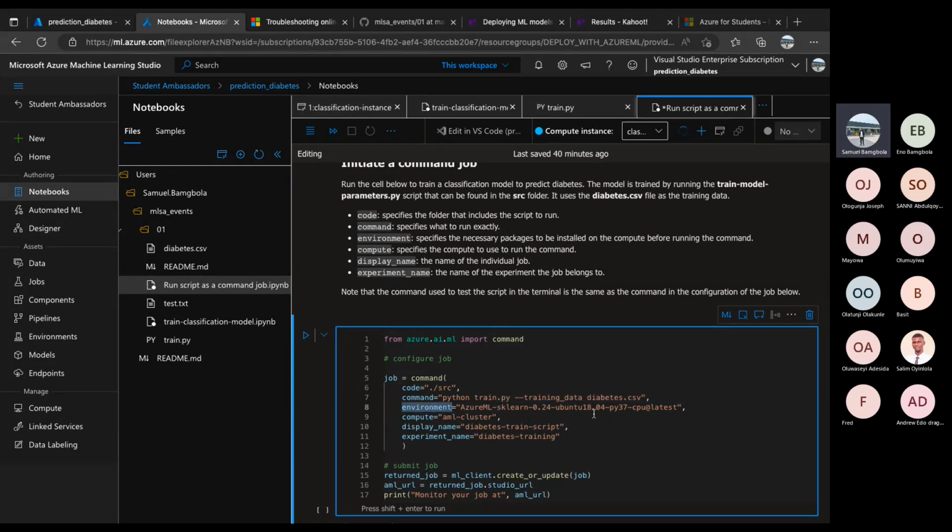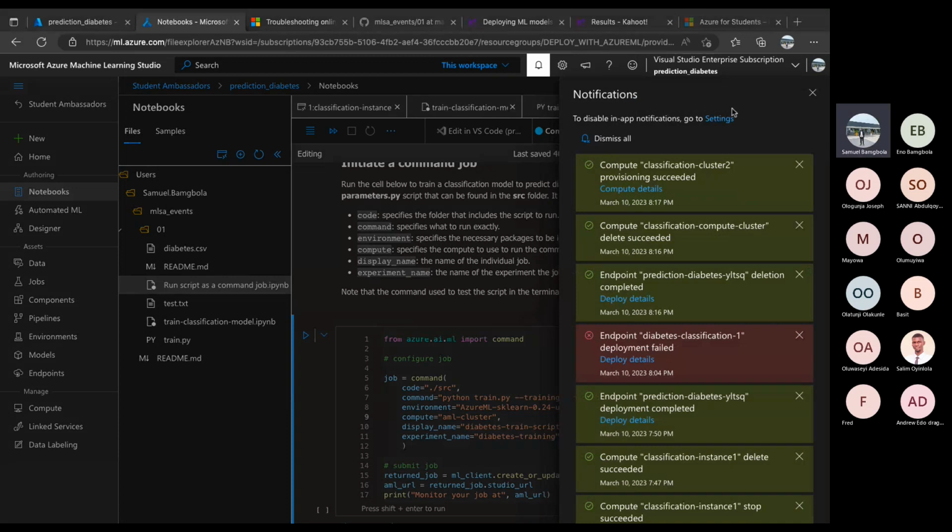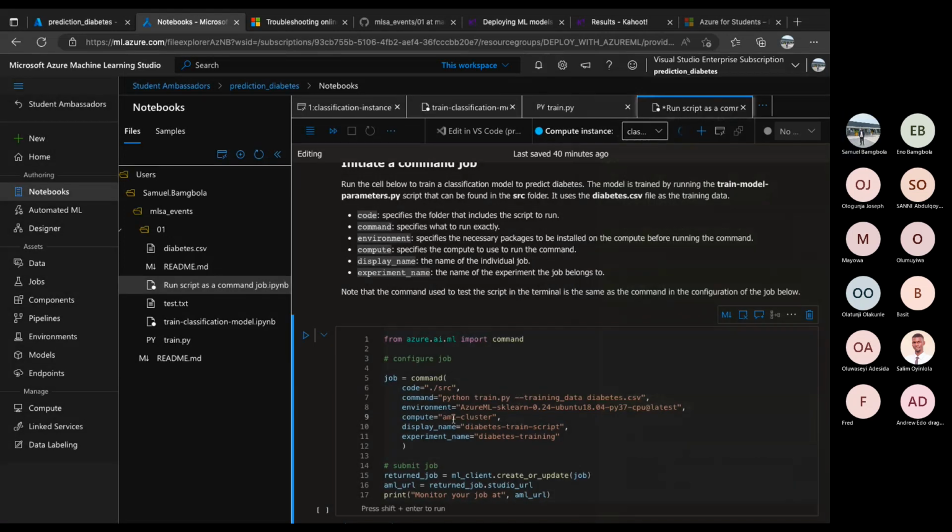This is the environment, this is the setup that we make use of. The name of the compute cluster that we created is classification cluster 2. So let's name that as classification cluster 2.